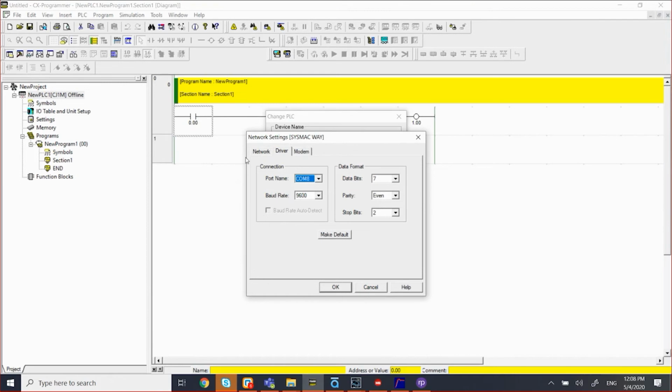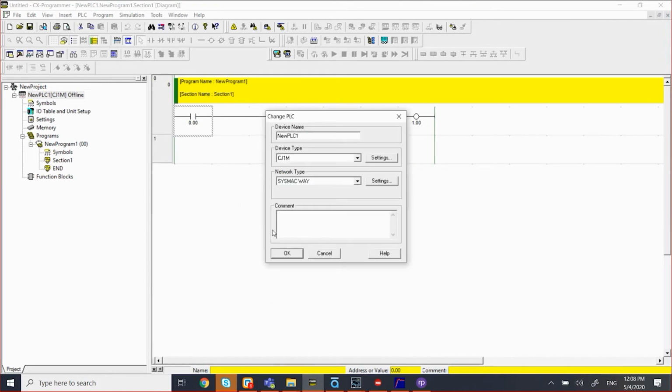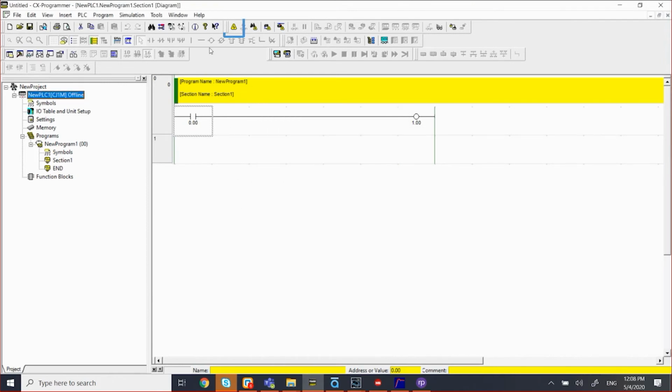Okay. 9600 baud, 7 even 2. I'm going to click OK here. Now I'm going to go online. As soon as I'm online with the PLC remotely, you will see the mode changing from offline to run mode.